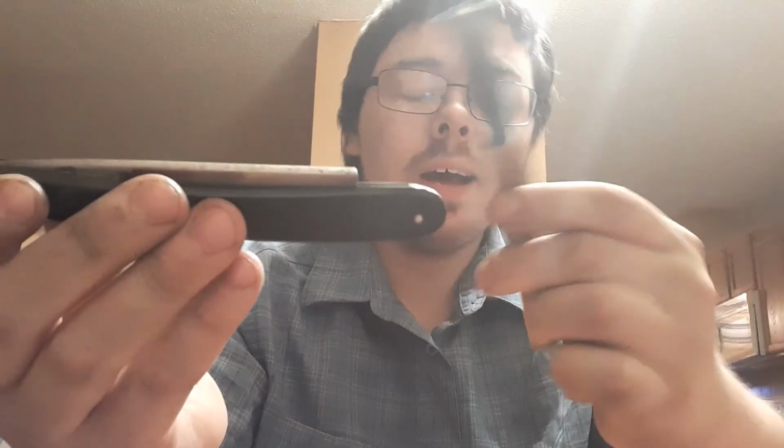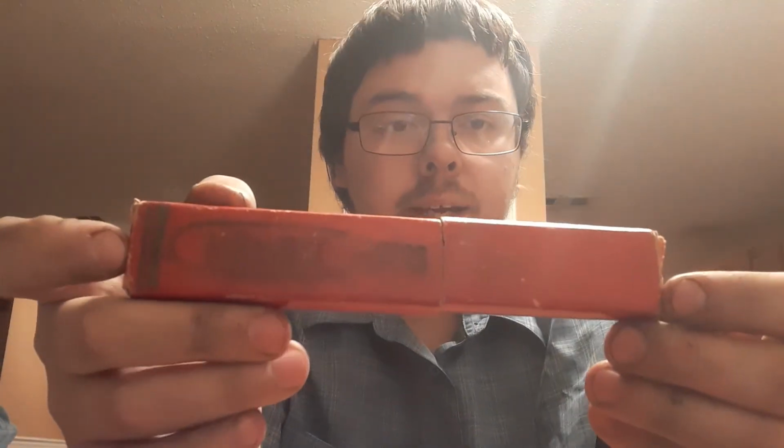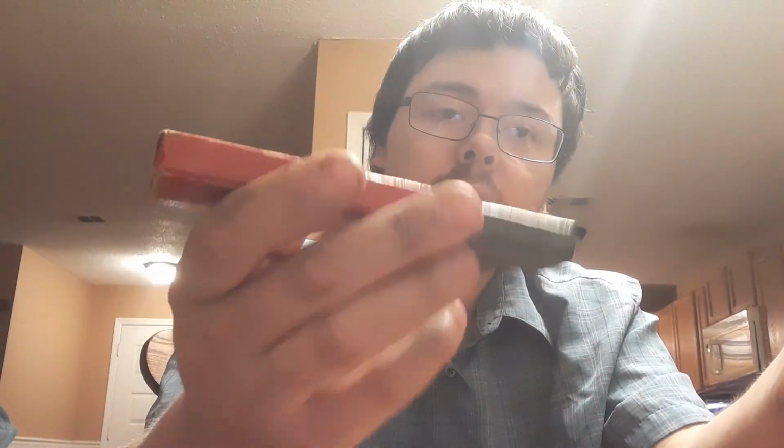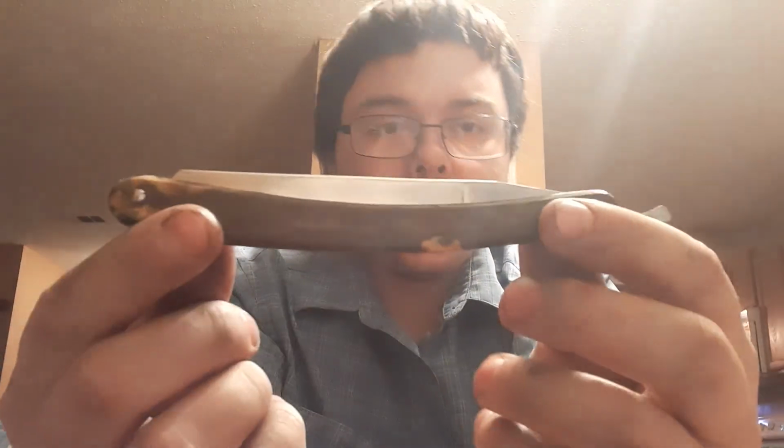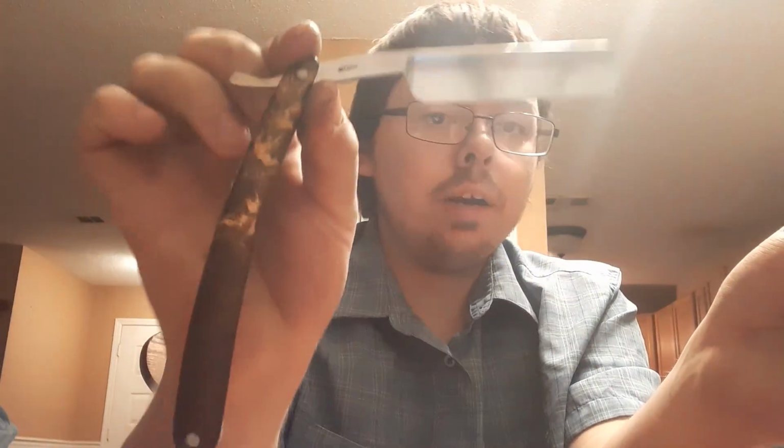And it's got not the original, but a box that a straight razor would go in. So that one I'm going to be selling. This one I'm going to be keeping because it has the original full-length blade. As y'all may remember, I got this in a bundle of stuff that I purchased, and it looks a heck of a lot better than it did. I fully cleaned it up, and now it looks brand new, and it is sharp as a razor. Well, it is a razor, LOL.